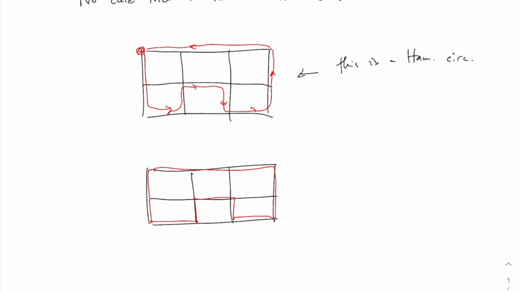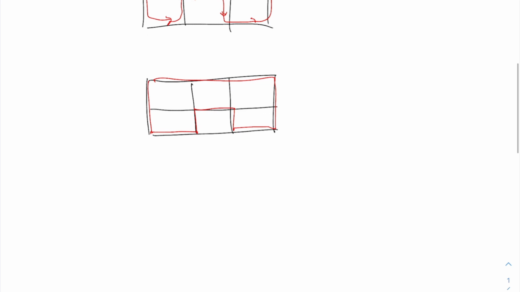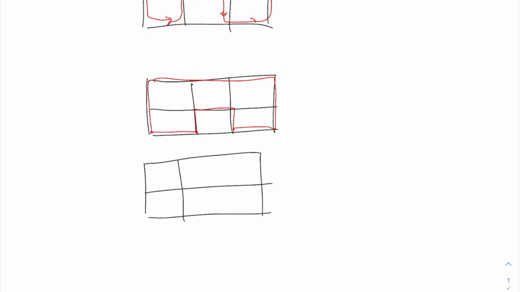So actually, when I'm going to draw Hamilton circuits, I'm just going to draw it like that. I didn't put the arrow in there, but it's not ambiguous at all when I just draw that kind of thing. If you're just using, I have the two colors. If you're doing this with just a single pencil, which I assume most of you are, you can do something like this. Right? So on a test or a quiz or something, I would expect you, when you're drawing Hamilton circuits, to kind of draw it like that. If you want, you can draw the line with the arrows on it. That's fine. But this is good enough, right?